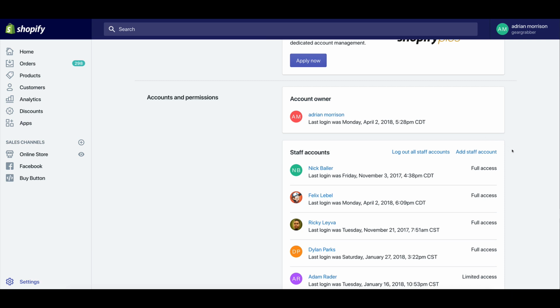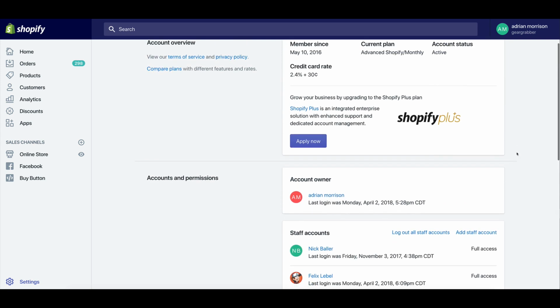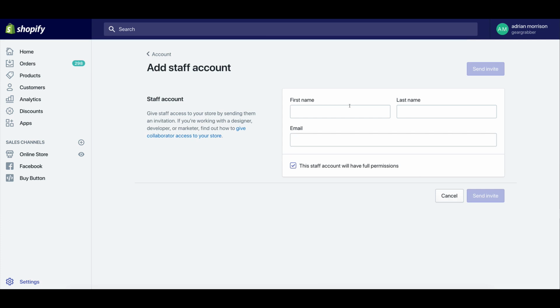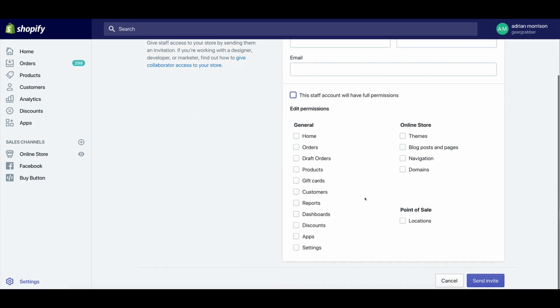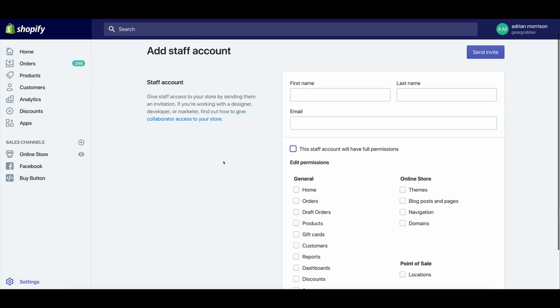You don't want to have to go in and do all this yourself. I'm going to show you how to do it, but ideally you'll have virtual assistants do anything that's semi-tedious. All you have to do is hit add an account, put in their name and their email, and then you can choose what permissions they have. Can they view orders? Can they view the dashboard? What can they do? You have full control over your staff.